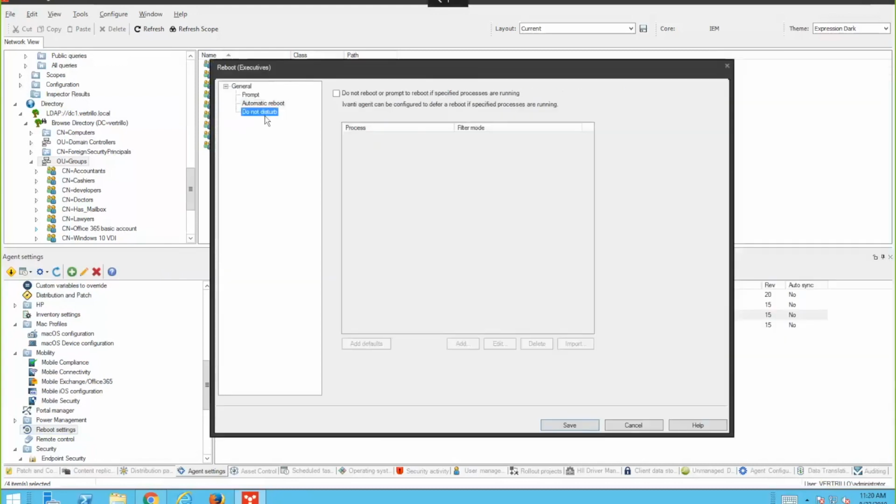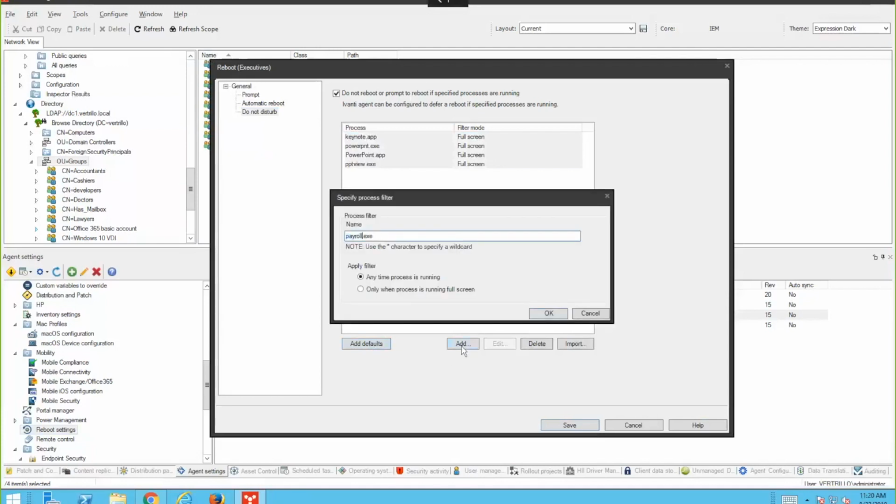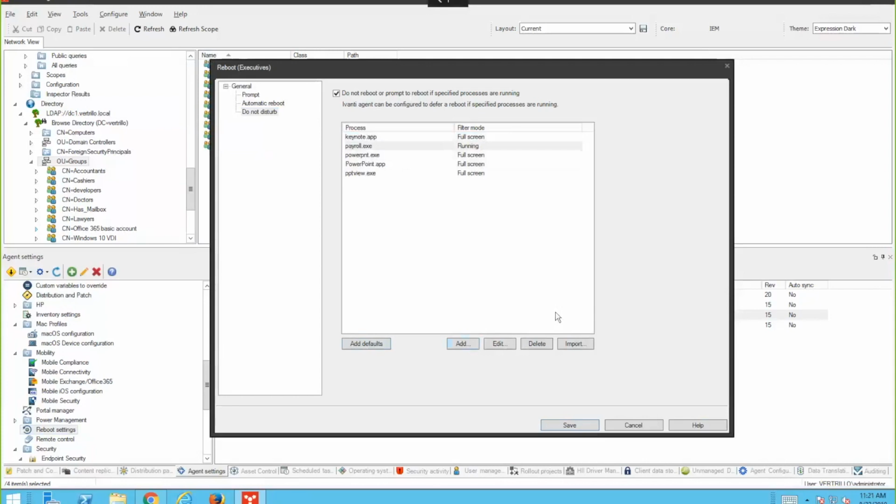Lastly, things like do not disturb. Wouldn't it be pretty obnoxious if I was in the middle of a PowerPoint presentation and it popped up and asked me to reboot? I mean, we've all seen it. We've all chuckled at it. It's not so funny for the salesperson that's giving that pitch. So, being able to watch for things and let them stop our rebooting process, PowerPoint.exe existing in a full screen mode, now's not a good time. Let's not do that. Or, if somebody's running payroll.exe, I don't want them screwing with my paycheck. So let's not have it interrupt during that particular process.